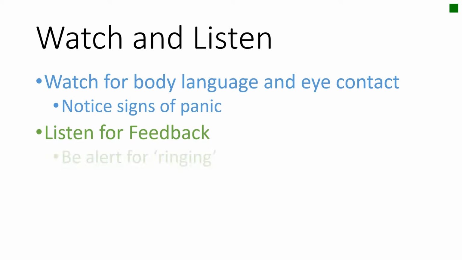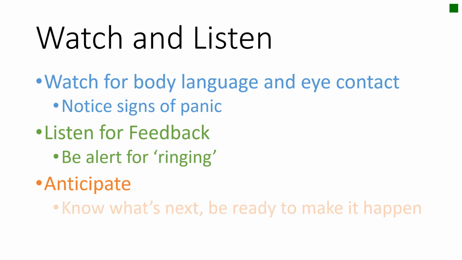Another thing is to listen for feedback, and I'm not talking about communication between you and the people on stage. There's a ringing sound that you can hear before full-blown feedback comes into existence, and so be alert for that ringing sound, learn what it sounds like, and listen for it like a hawk. Another thing to do is to anticipate. In between the songs, you can be aware of what's happening next. Is it another song? Is it the children's story? Is it the sermon? You need to know what's happening next and what is going to need to change during that moment. Be ready for it and do it as soon as the time is right.